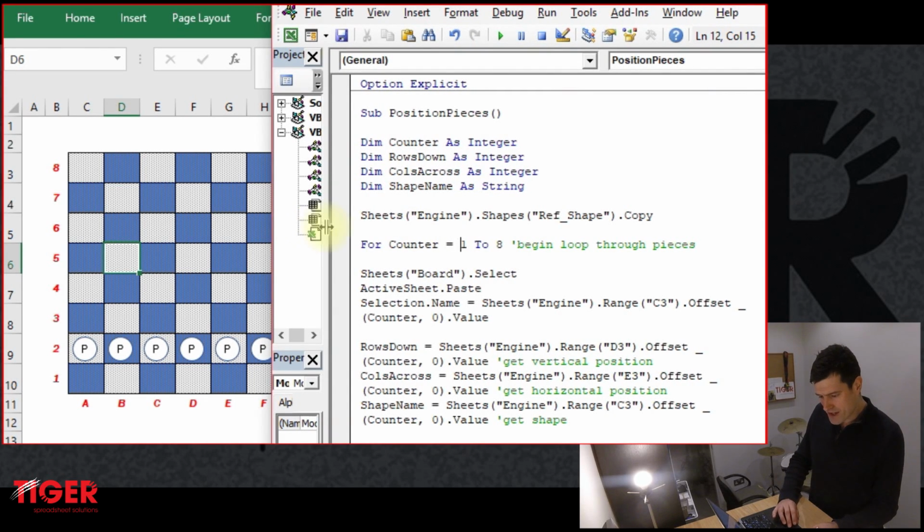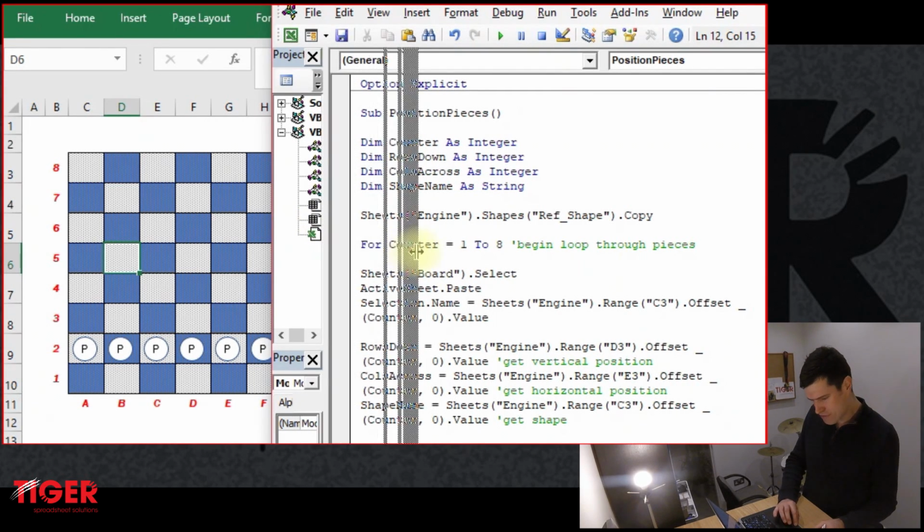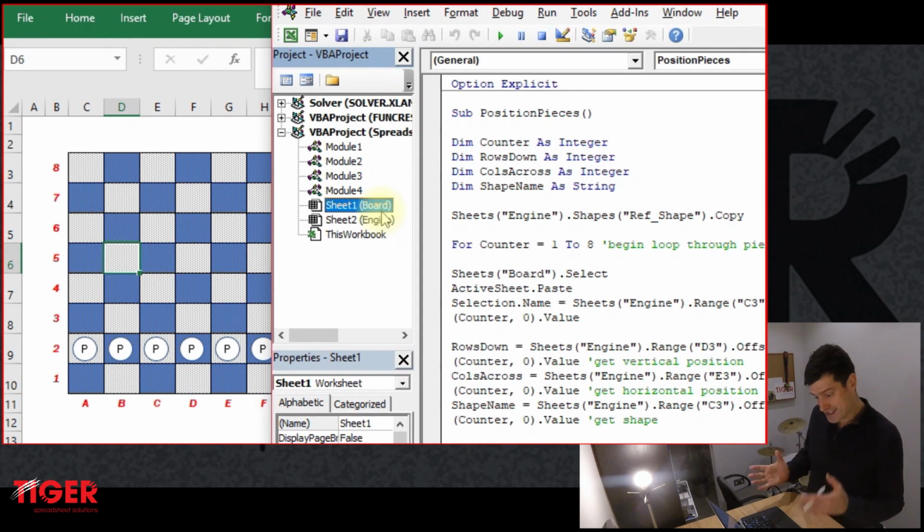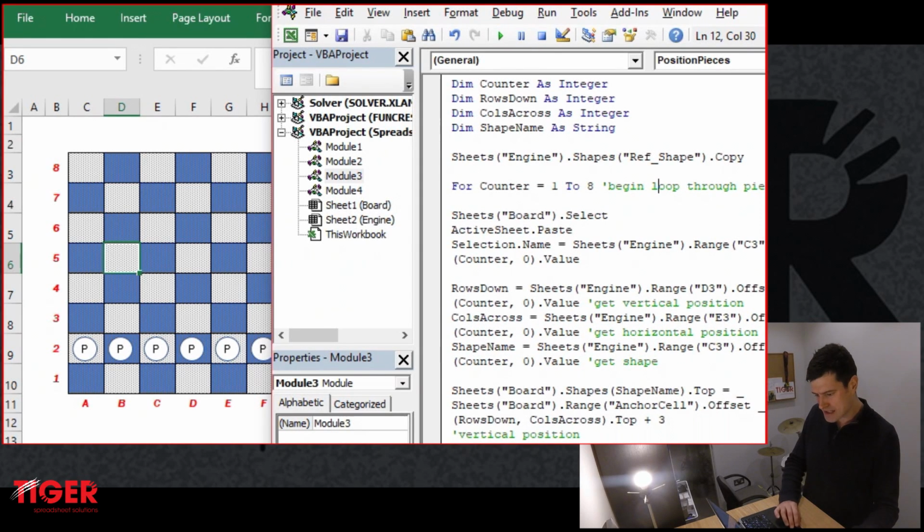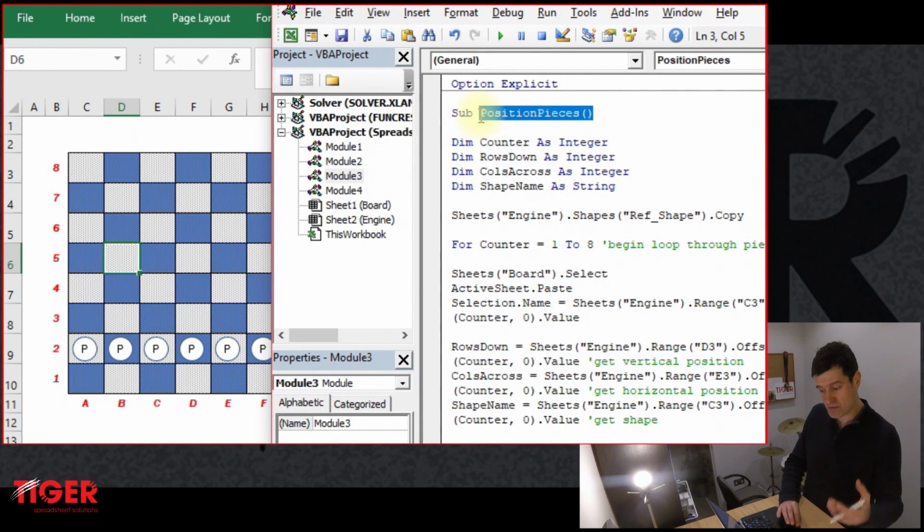That's the aim. But first, it's been a couple of months, maybe 3 or 4 months now, since I last did a video in this series, and I really appreciated the value of well-organized code. Well, it's not perfectly organized, my code, but it's reasonably well organized. For example, coming back to the code after a few months, being able to read some of the annotations here, having informative routine names like position pieces, so having the routines named in a way that tells us what the routine does.